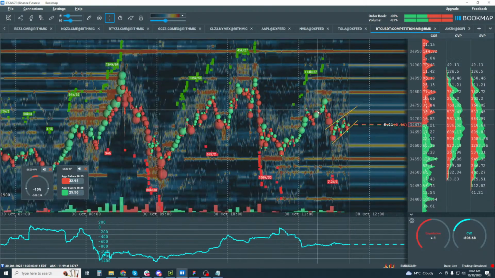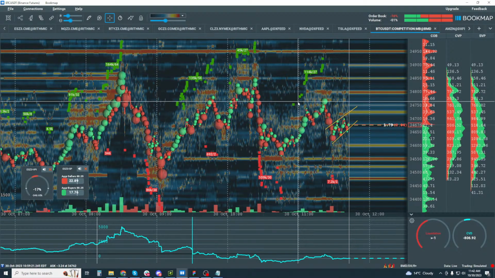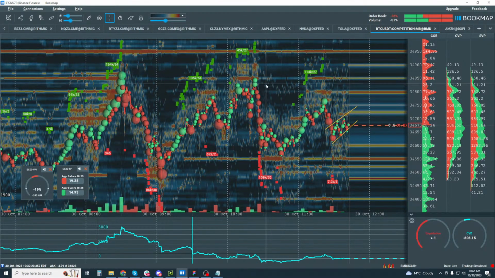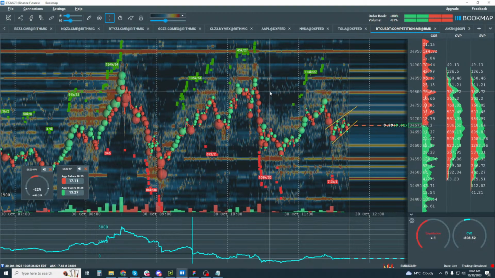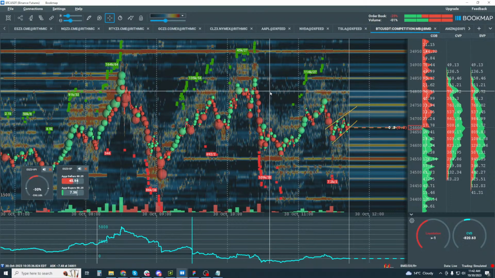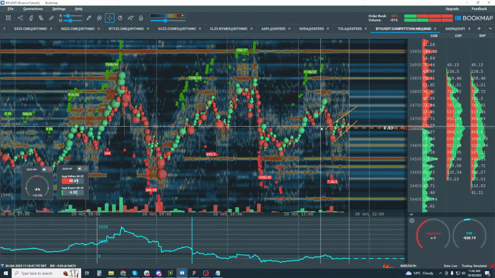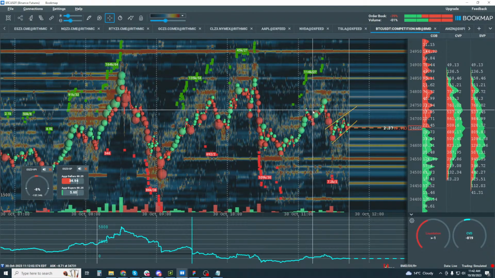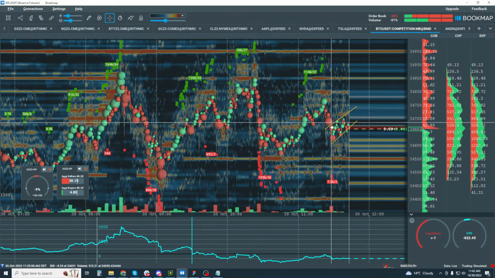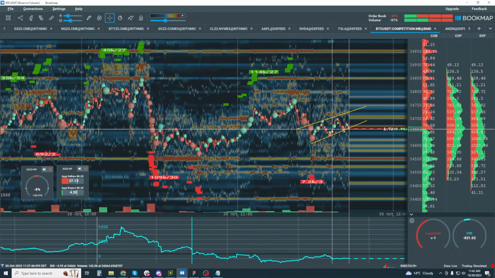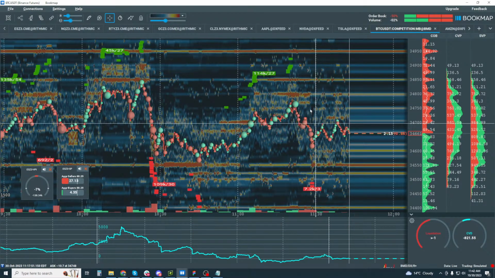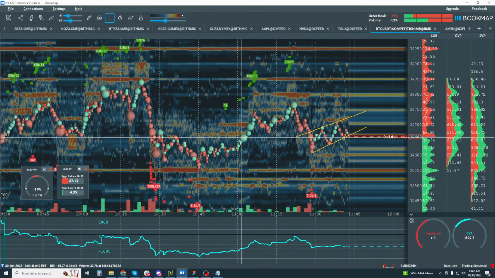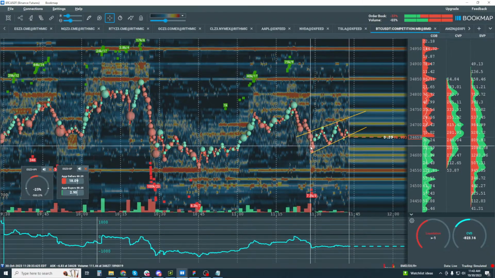So anyway, Bitcoin's all over the place. Really big swings in here. This bear flag could still play out potentially. Not the bull though, right? The pullback's way too strong here.